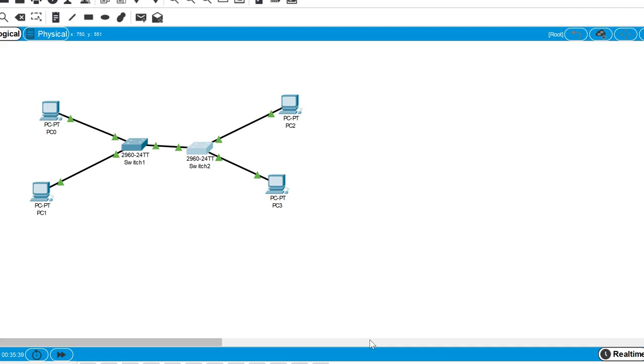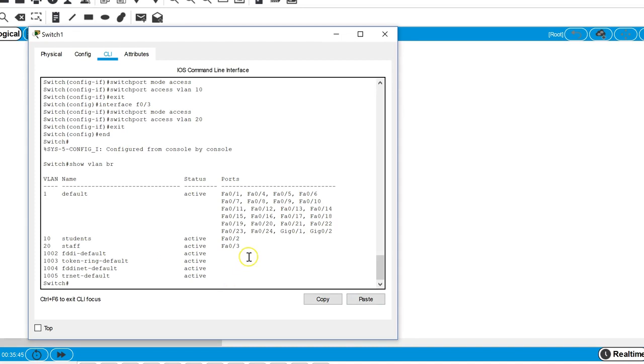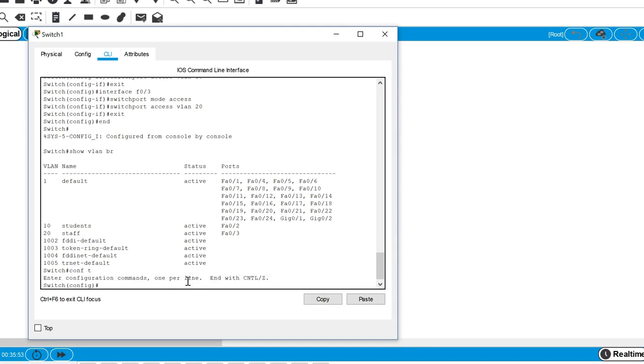if we want to remove a VLAN assignment, so let's say we actually configured it on the wrong port. Let's say I had gone into config T and I want to remove that F02 off of student 10. What I can do is go straight into configuration terminal, so I'm in global configuration mode.